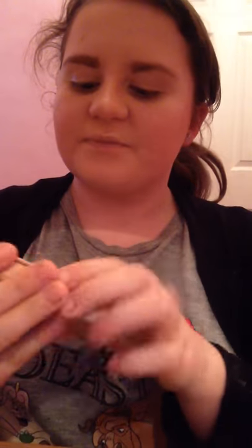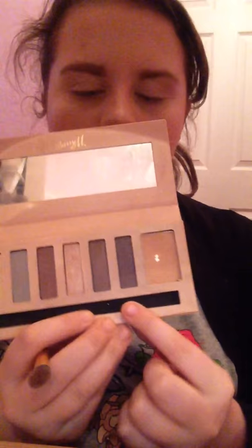So the eyebrow is on, but it's not anything fancy, because obviously this eyebrow always turns out better. I don't know what it is. Now I'm gonna do some eyeshadow. I am bad at eyeshadow, so this isn't gonna go too well. But anyways, I'm going to start by taking this eye primer. I'm gonna take this eye primer on my finger and put a little bit in. It's like a silicone-y mousse. You see, it feels actually quite good.